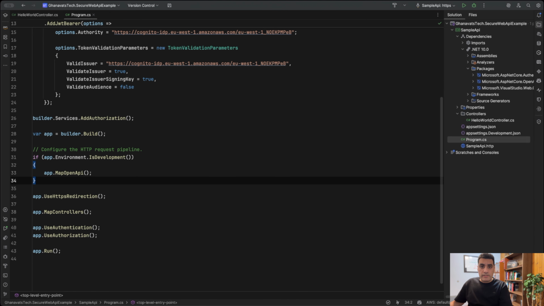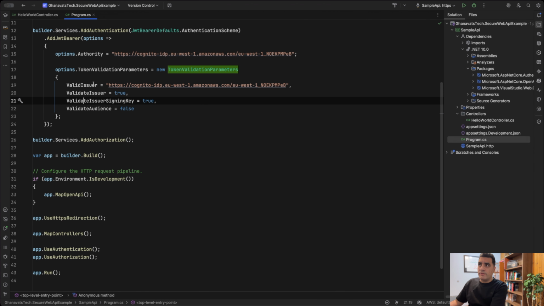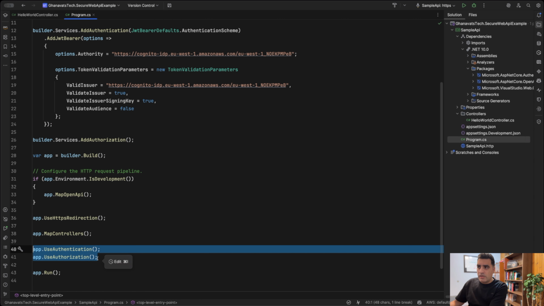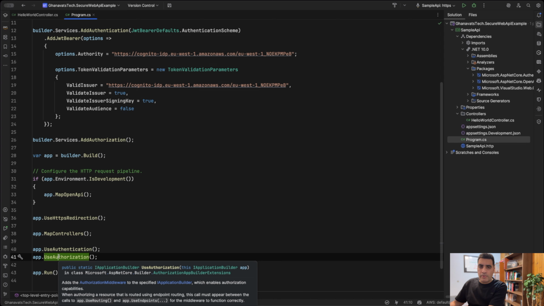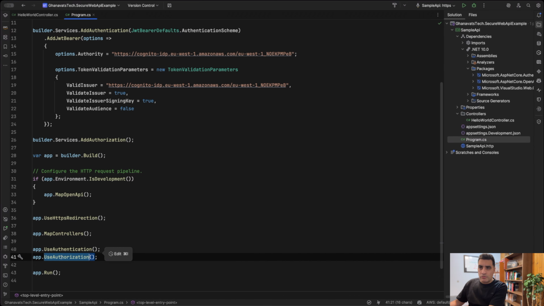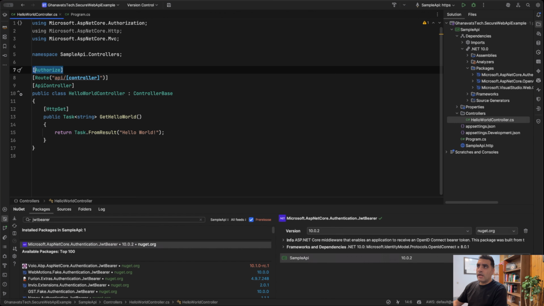I don't know if you have noticed, but when I was adding all the configuration for authentication and authorization, I already had UseAuthentication and UseAuthorization added in the code. Normally you don't have it when you start a brand new web API, unless in the template you specify that you want to add authorization to your application. I missed explaining this, but as you can see, it's very simple. After MapControllers, UseAuthentication, UseAuthorization, in this specific order. We've already got our Authorize attribute nicely set up. So guess the next step.